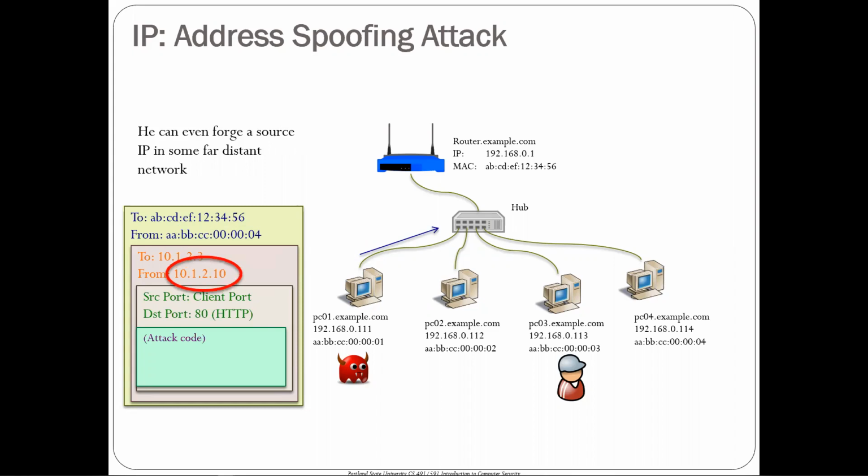So here's another attack packet. I am like, oh, you know what? I'll just send this to Portland State's web server saying that this is from some random IP address that's not from here. And in which case, this gets routed through the internet and the destination thinks it came from here. It has no idea where the actual source of that packet was, right?